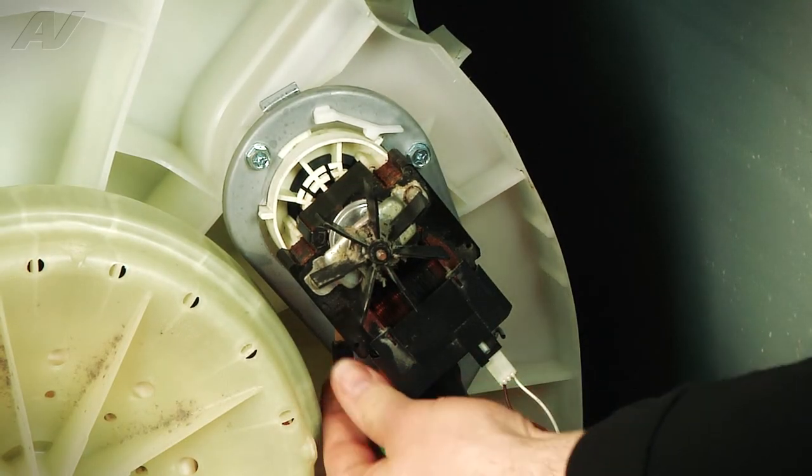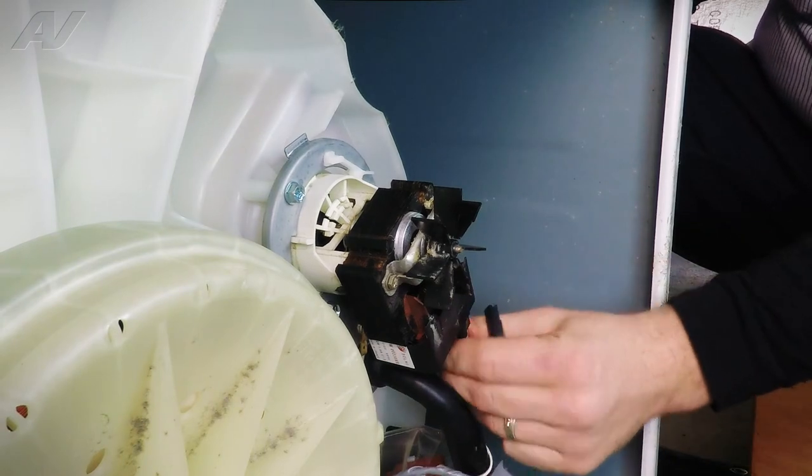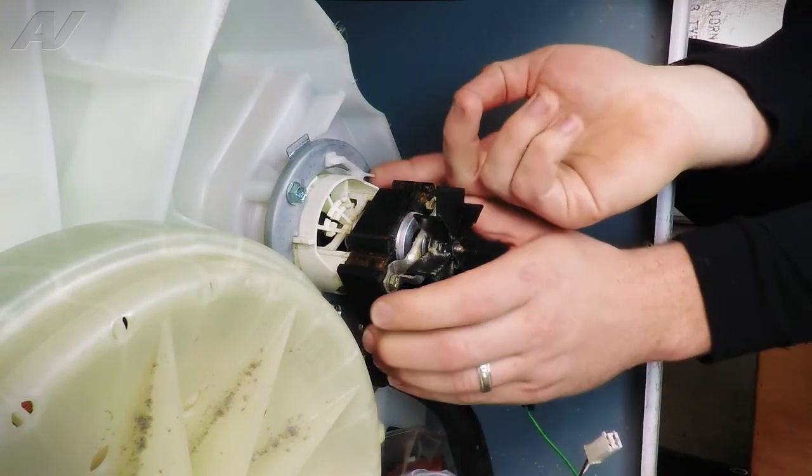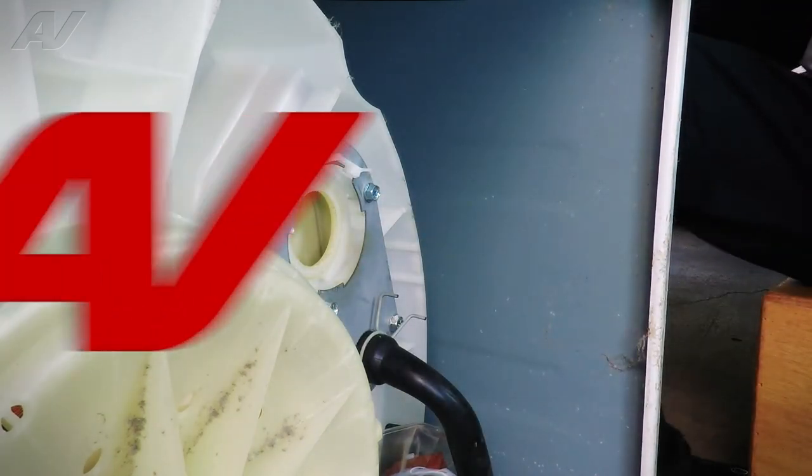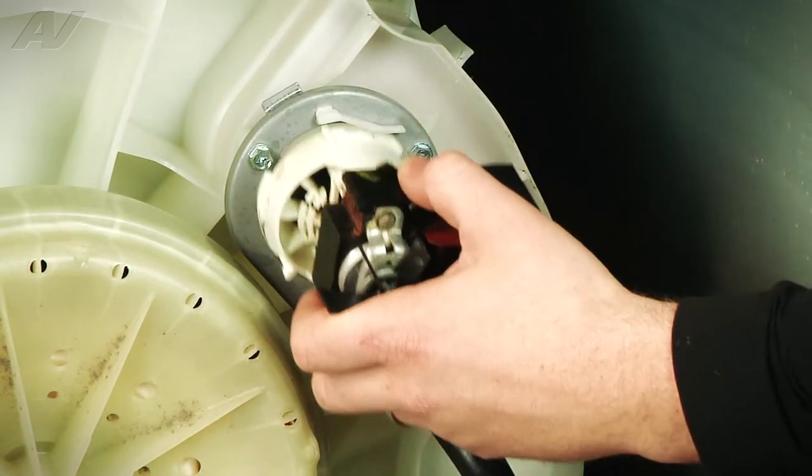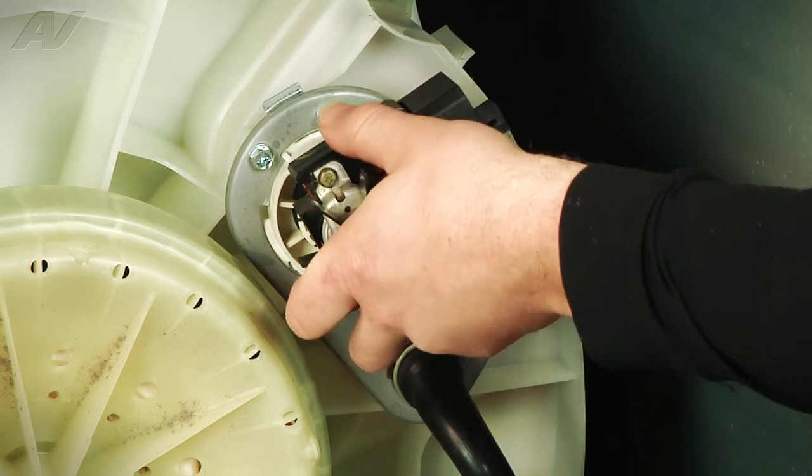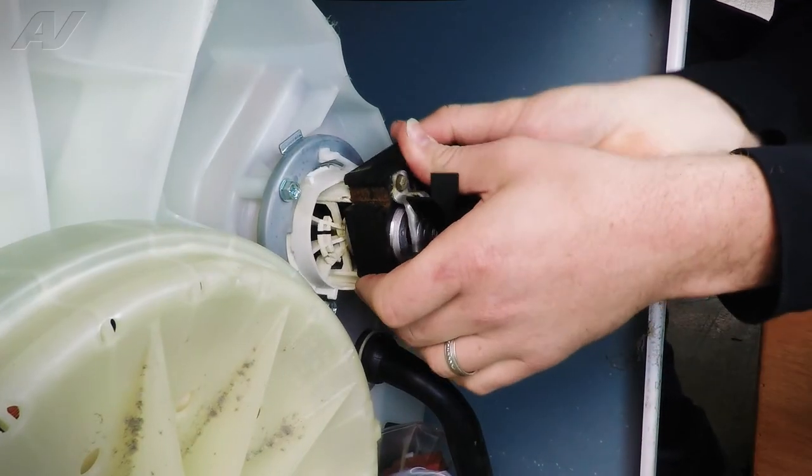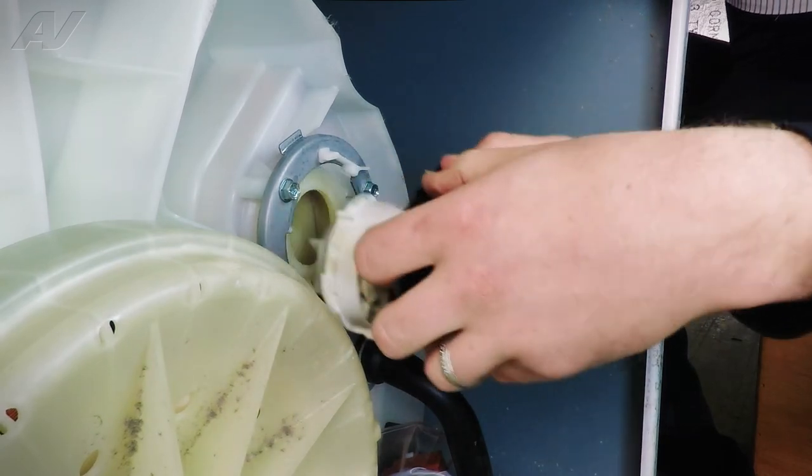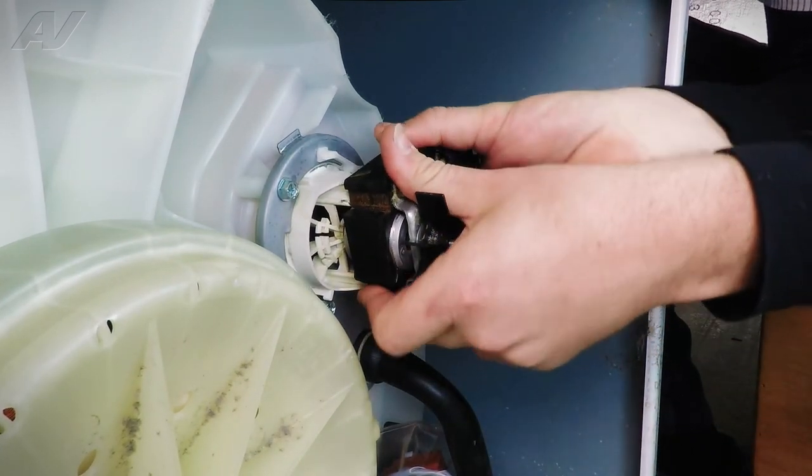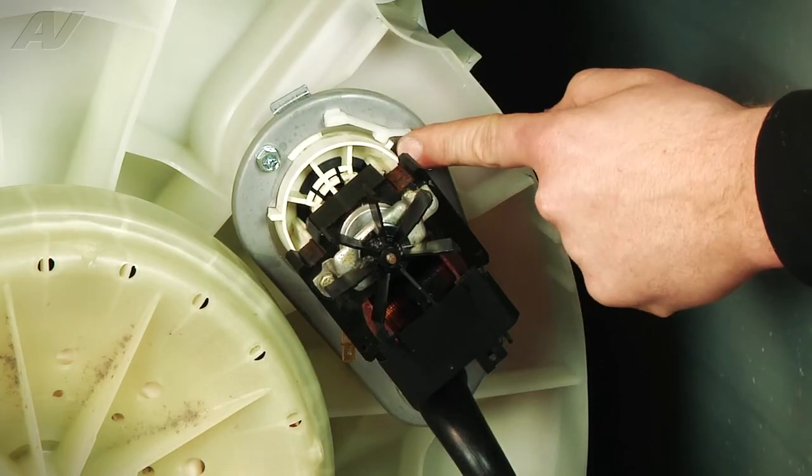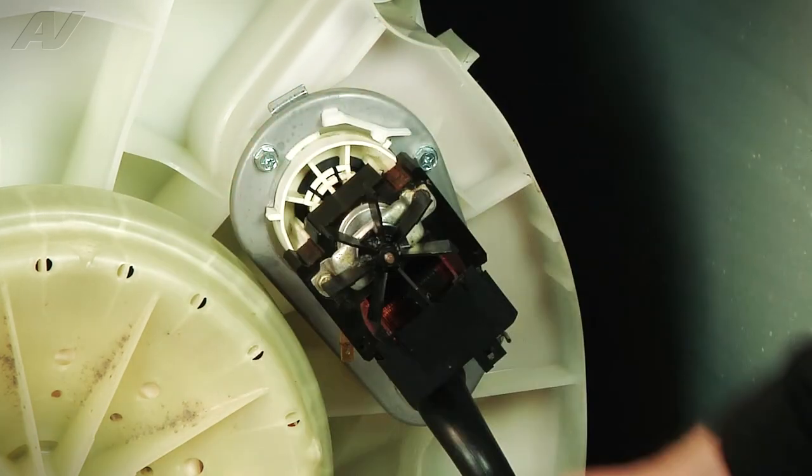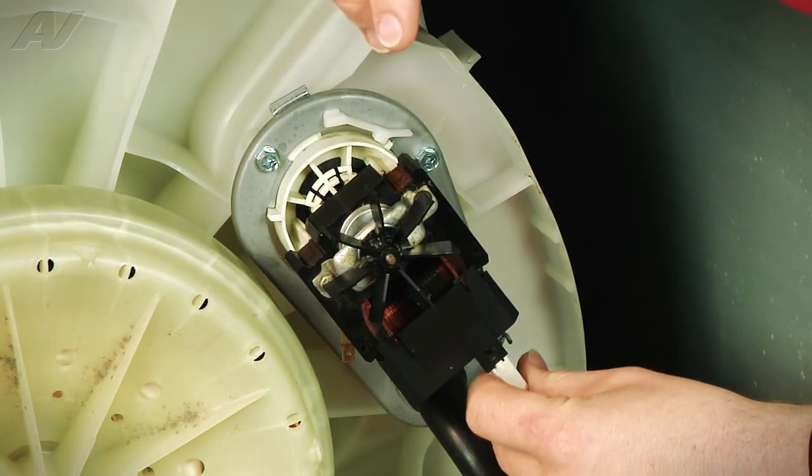All right, so we'll need to remove the drain pump again. We're just going to unplug our harnesses, push up on the tab. All right, remove the old one. We're going to reinstall the new drain pump. We're going to line the notches up here on the pump with the grooves in the metal bracket, and rotate it to the right clockwise until it stops, and this should be locked in place now behind this tab. Reinstall our wiring.